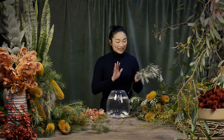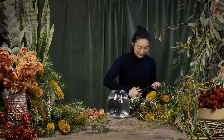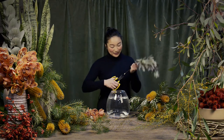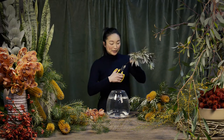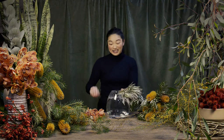First of all, I'll start with some silver leucodendron foliage and this will create our base for our arrangement. The first thing I do with every stem of flower or foliage that we put in, I always cut the bottom on a 45 degree angle, and then with a woody stem like this, you can also scrape the edges or split it down the middle — this will help it hydrate and make it last longer.